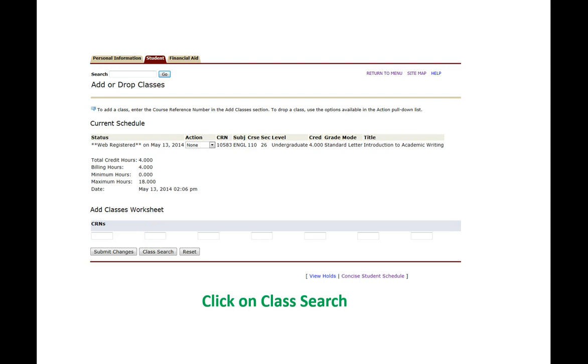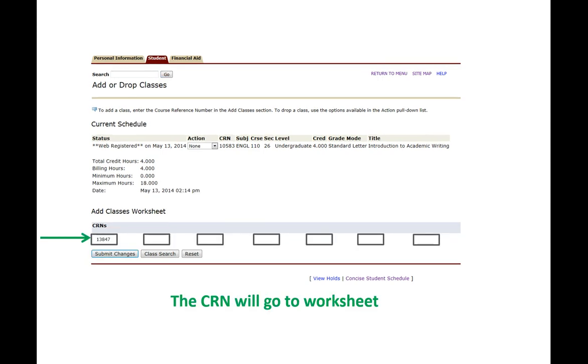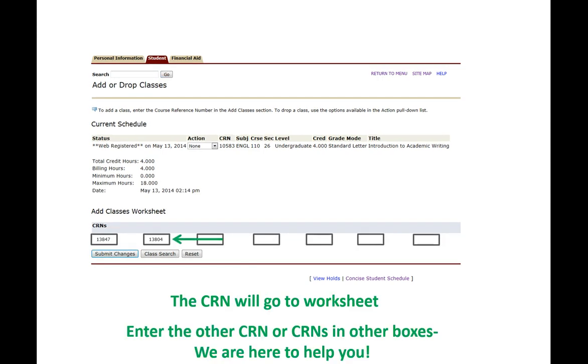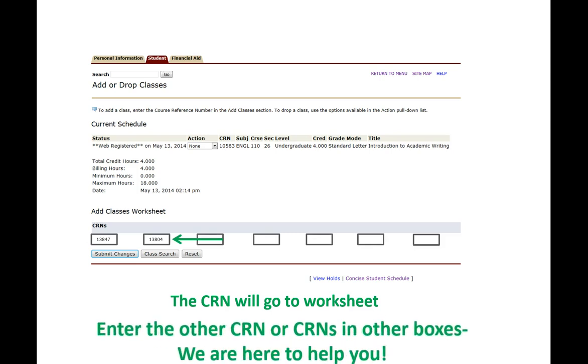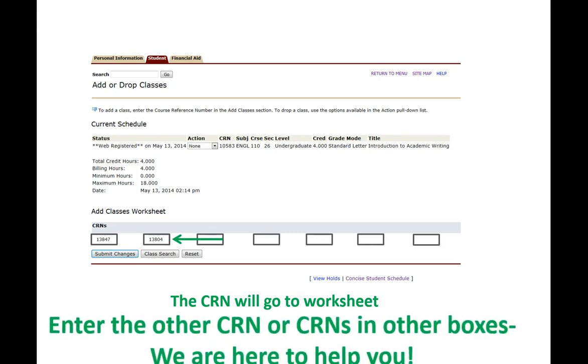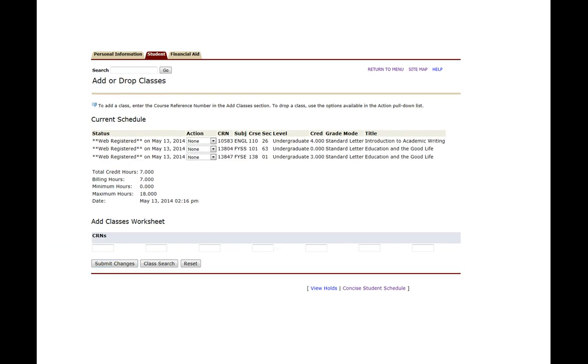For a learning community, you'll be entering upwards of 3, 4, maybe even 5 numbers. So we enter the numbers into the boxes. We click Submit Changes. And when it says Web Registered, we are in the class.